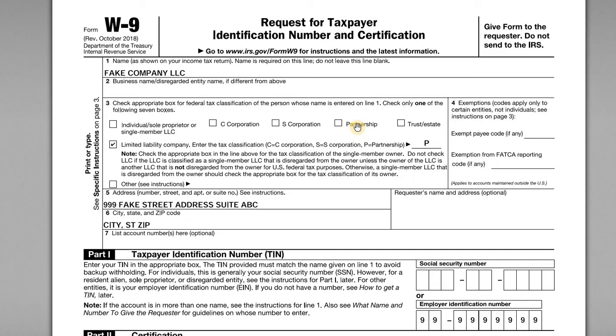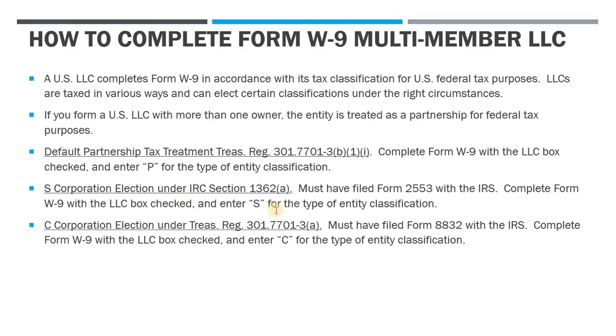If you had a general partnership or a limited partnership formed under state law, so let's say a Delaware LP, a Delaware limited partnership, or a Delaware GP, Delaware general partnership, those are partnerships for tax purposes as well, but they're not LLCs. So we would check the box up here for partnership for those types of entities. But in our case, even though it's still a partnership, right, we don't check that box, and we check the appropriate box down here because we are indicating that our legal entity type is an LLC and its tax classification is partnership, okay?